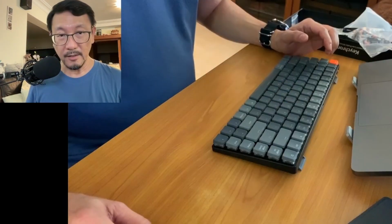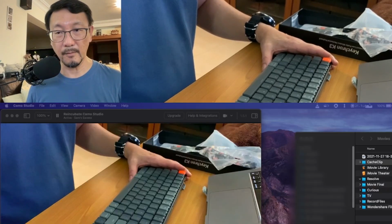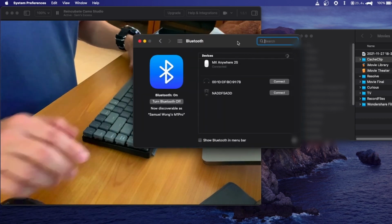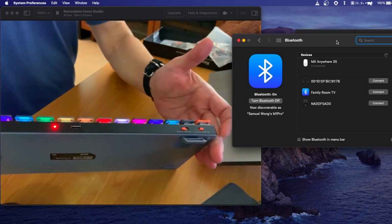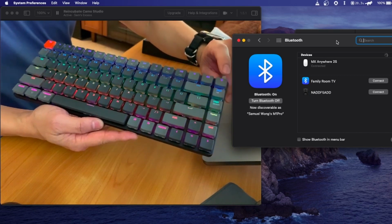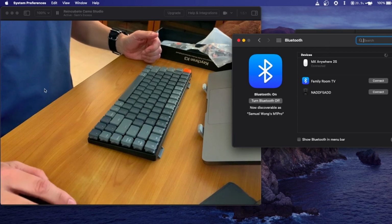Okay, now I'm gonna try and hook it up and connect it to my computer, and let's see if it will actually be able to connect. Okay, I'm gonna go to my Bluetooth. There is a switch here that says Bluetooth, and look at the colors on this thing. Okay, I'll play with that later, and we'll see how we can actually connect it up via Bluetooth, right?